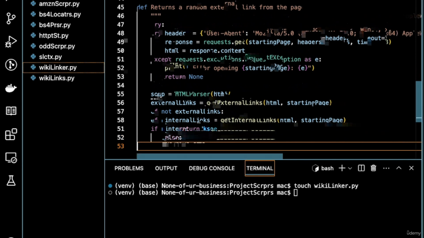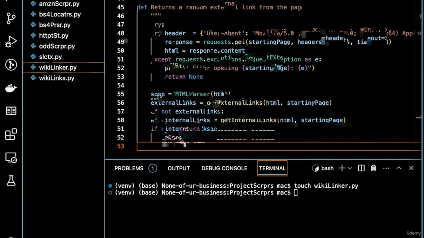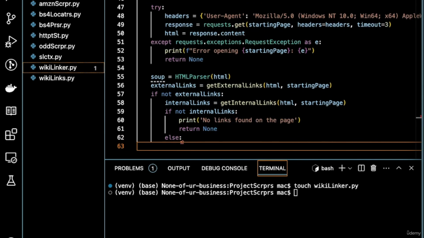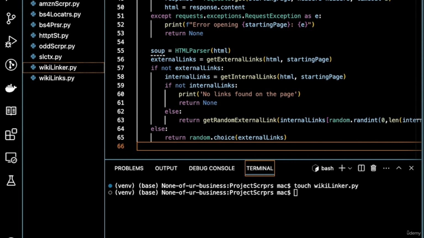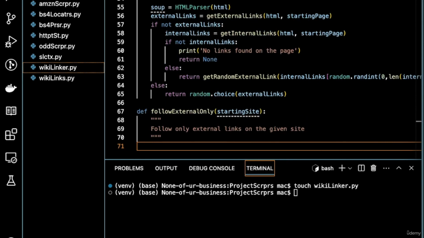So the function returns a random external link via the choice function, or a recursive call to itself via a random internal link. And we can see the else there, random.choice, using the random library that we imported.